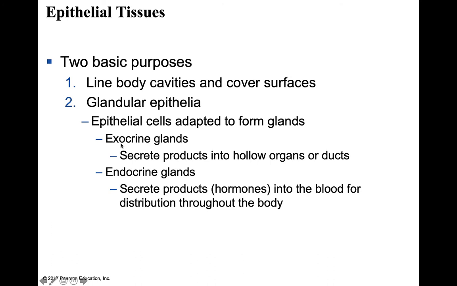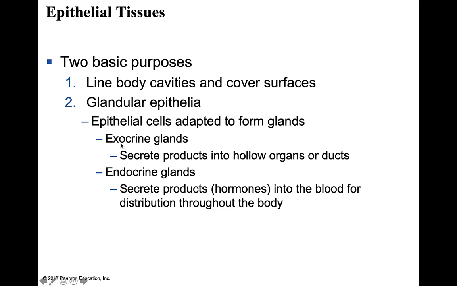The next thing we're going to do is talk about what these tissues are, their roles, and so on. Now, when we look at epithelial tissues, one of the things that I want you to remember is they're very cellular. So if you're looking at a slide of an epithelial tissue and you see lots and lots of cells closely packed together, chances are you've got an epithelial. Also, they're lining cavities and body surfaces. That's another really important point. There's always going to be what we refer to as free space.